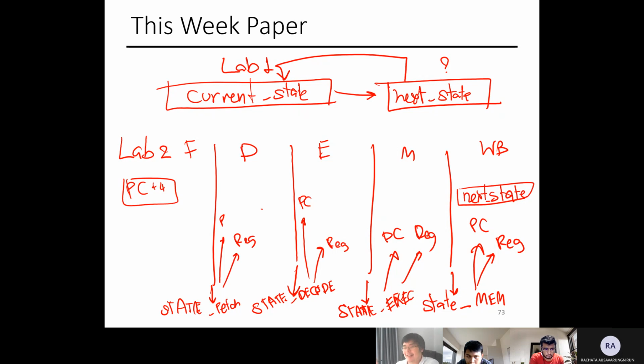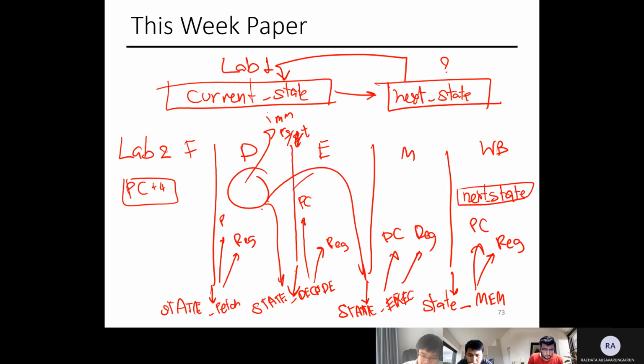What else? If you just maintain this, it won't be enough, right? Because, for example, in the decode, you have things like what's my immediate, what's RS, what's RT. So maintain that as well inside each of the states. Maintain what's RS, what's RT, so that when you proceed through the pipeline, this is what happens.